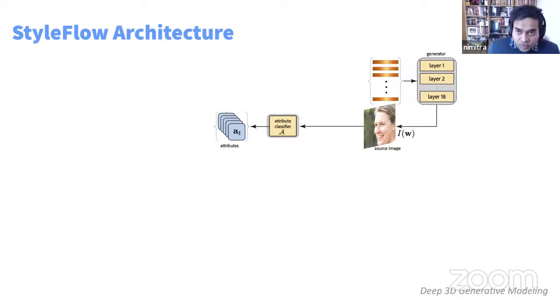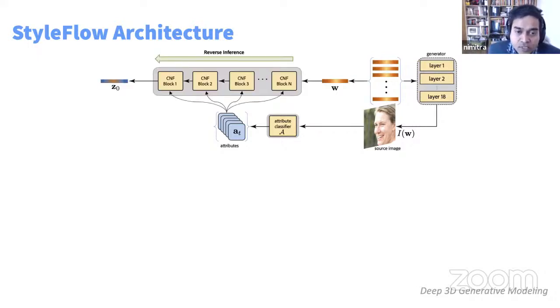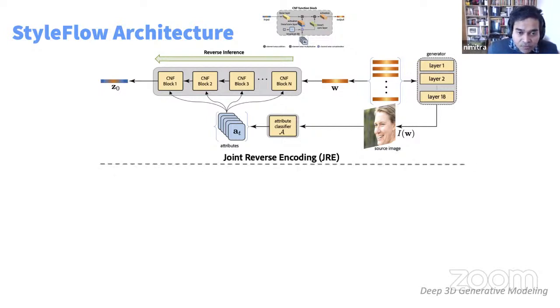How can we enable this? We can go from our weight vectors, which is denoted by W, but it's a very long set of weight vectors. And then we want to learn a bijective map that takes these weights and attributes and outputs a new latent weight Z. And we realize this one by a CNF, a conditional normalizing flow, which turns out to be a really good model for having the bijective map, and the stack of them allows us to do a really complex mapping while preserving the bijective nature of it. Okay, that's a reverse encoding.